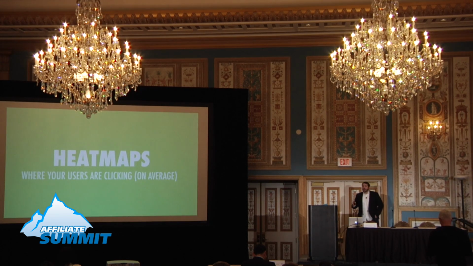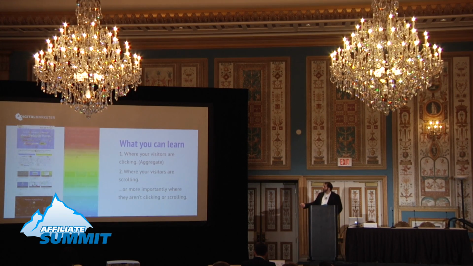So the first thing that I consider a passive user test is a heat map. What this is going to do is tell you where users are clicking on average, and kind of break it down a little bit more. So here's an example of 2 heat maps. Do I have a laser? Yeah. This one is going through the actual clicks on the site. What's awesome here is, hey, they're clicking on that form field. That's where we want them to go. We want them to click that thing and fill in their information. They're doing it, so we've successfully designed this, we've idiot-proofed the site, essentially, right?